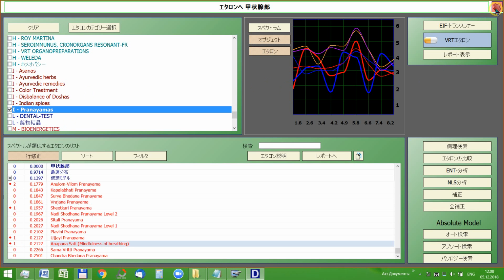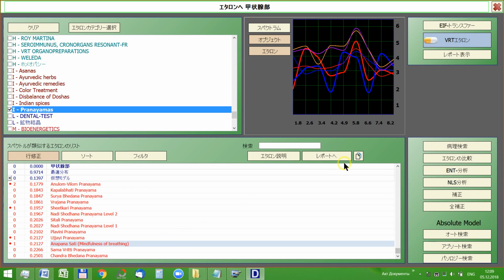I want to say that we are almost done with the software. I should tell you about service functions, but before that, one more thing. Have a look. If I send, I can use the same absolute model for pranayama, asanas, for everything, for any etalons.